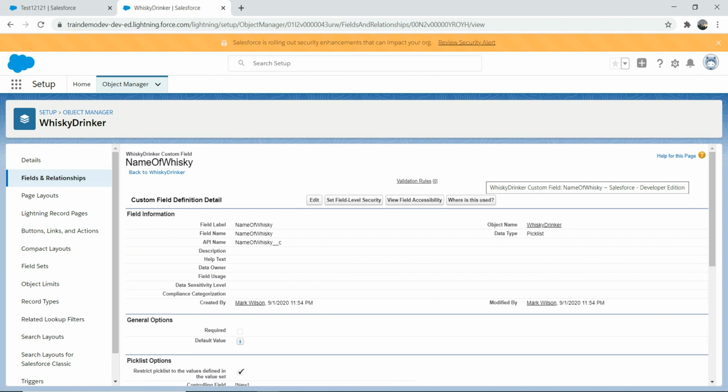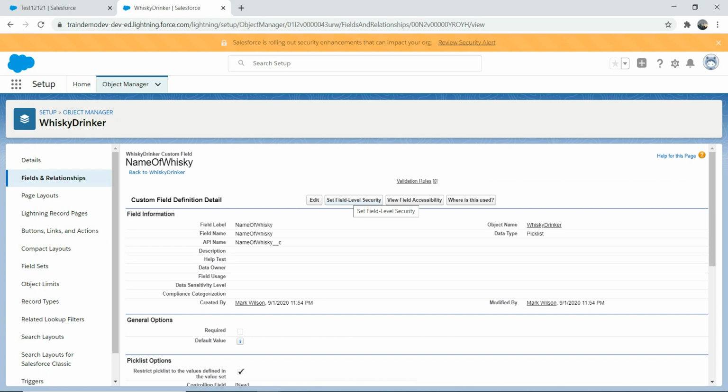But if you're converting from a multiple to a single pick list, then there will be a data loss, because in multiple you might have selected 5 entries. And when you convert to a single pick list selection, it can only display 1 entry. So you need to keep that into consideration before you change any field type.